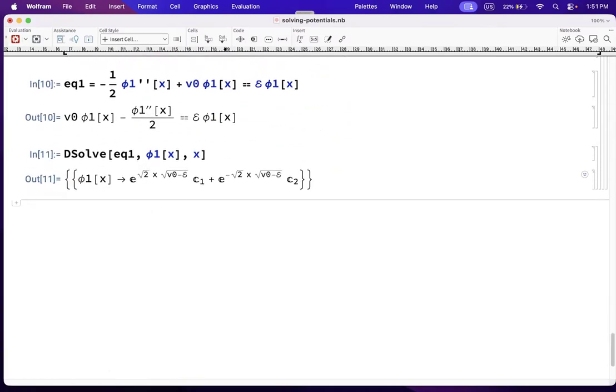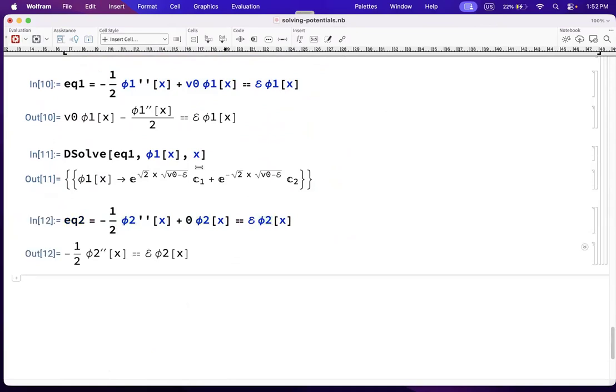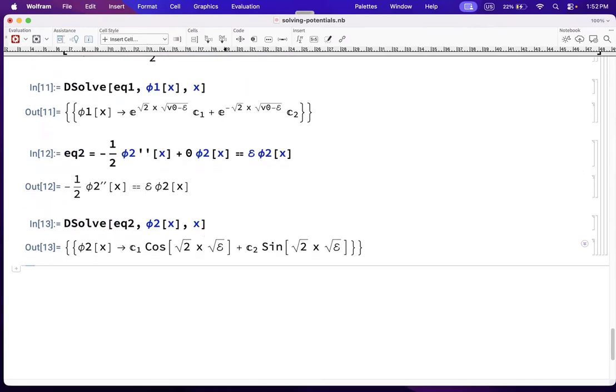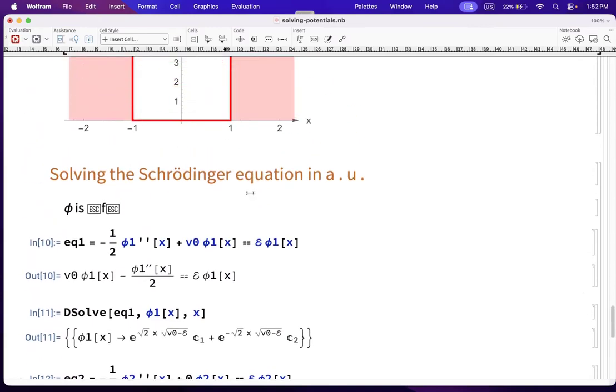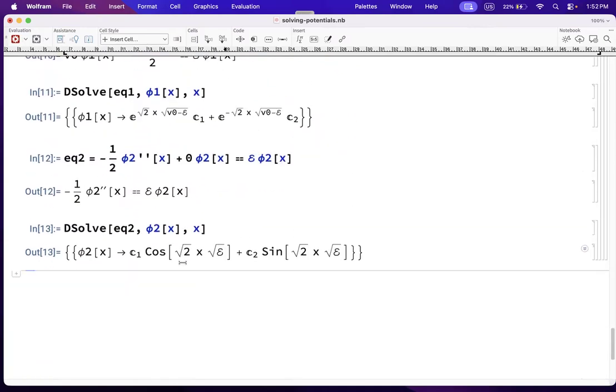For region 2, equation, I'm going to put equation 2. Equation 2 is this. I'm going to copy this, please. Paste it here, and to edit this, will be dot. What is the potential? 0, right? Because it's 0 times phi 2. And this is phi 2. That is my equation 2. So we're going to solve this, please. So copy, paste here, and you change this equation 2 with phi 2. This is the solution. Solution is a function of cosine and sine. So this basically is telling you that within this region, we have a plane wave, right? Because the potential is 0. So that's the reason we have this.